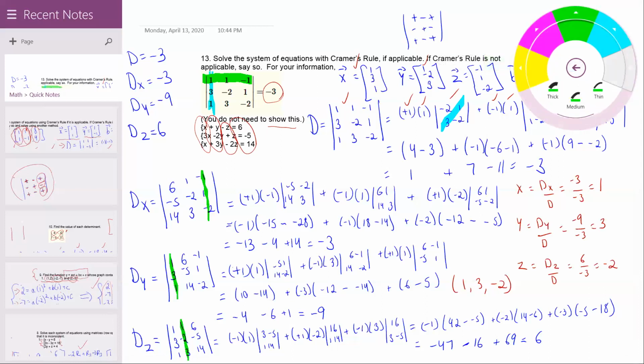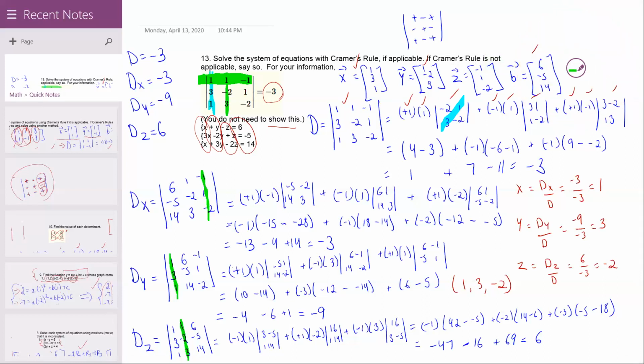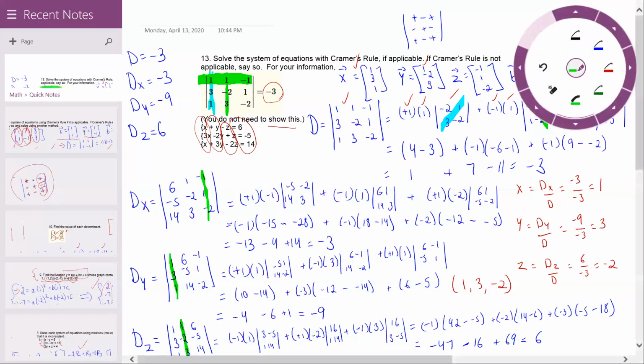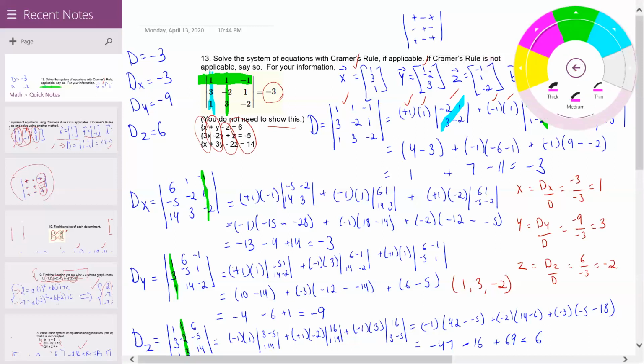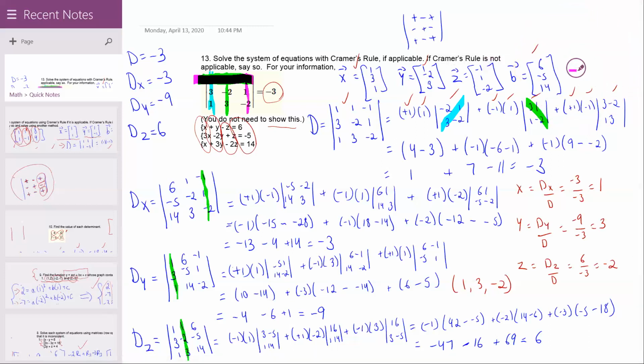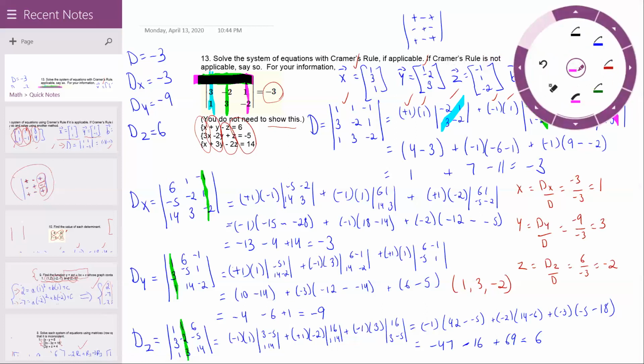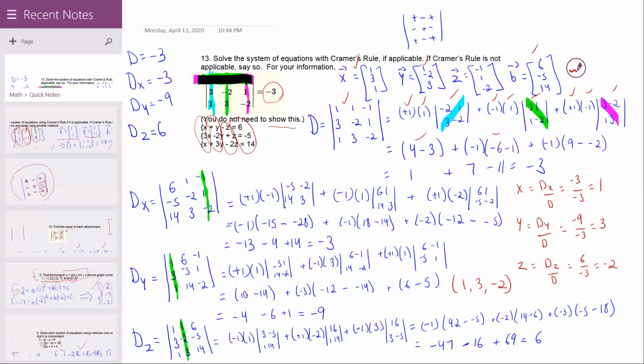And when you cross those two out, you get this one. And when you cross those two out, you get this one. So then we just simplify our work. That's algebra, which we've done a little bit of, and we get -3, which is what they gave us. So if it says you don't have to show it, you don't have to show it. I'm just showing you this so that you can see very clearly that you can go across several.